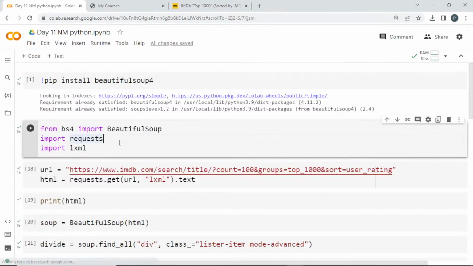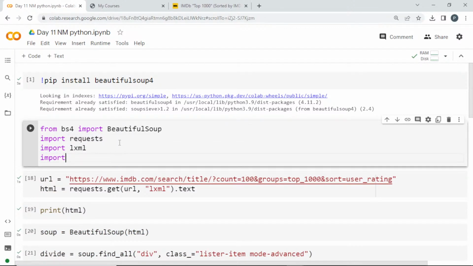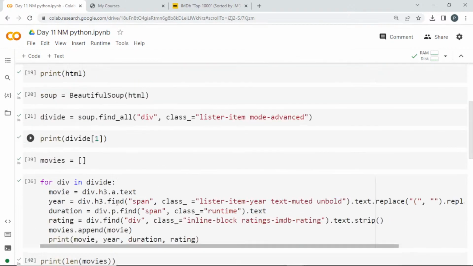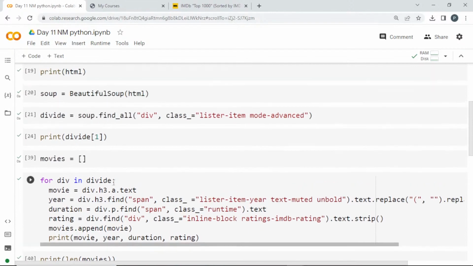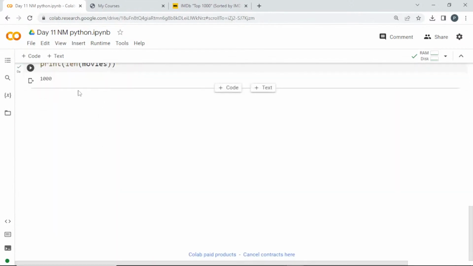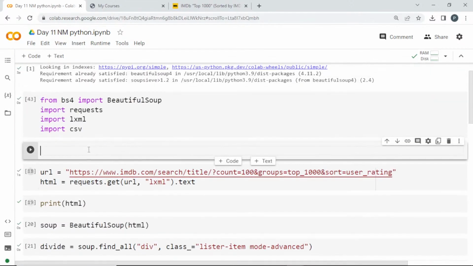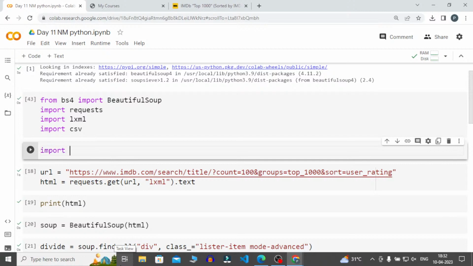I'll import csv. This will help me to create a CSV file. To create that, I have to create a new CSV file, right? So let's create it here itself. I'll use the csv we have imported.